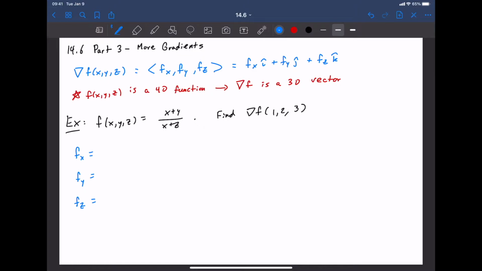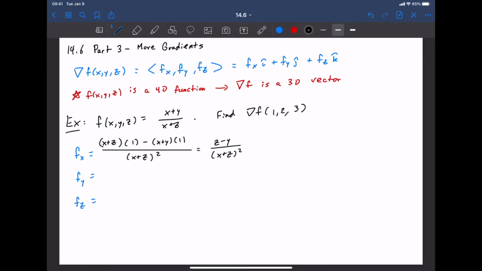One of these partial derivatives is harder than the other because only one of these requires the quotient rule, because only one letter is represented in both the top and the bottom, and that letter is, of course, x. So, if I did all my work carefully, I would get the low function, which is x plus z, times the derivative of the top, which is just 1, minus the top times the derivative of the bottom, all over the bottom squared. Sorry, I'm writing on a slant. And if I check that top out carefully, I'm getting z minus y over (x plus z) squared.